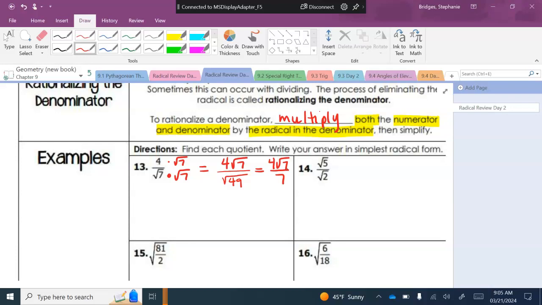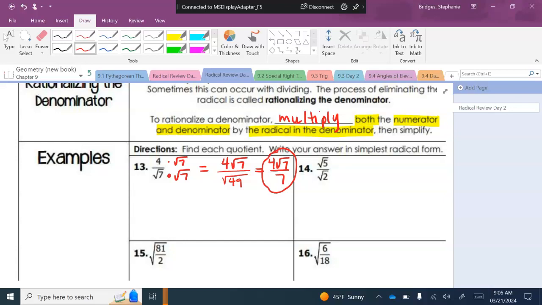Do you think that I could simplify the two 7s? No, because one of them is under the square root sign, the one at the top. The one at the bottom is not under the square root sign. So since they're not in the same place, they cannot simplify, and we're going to leave our answer just like that. That is called rationalizing the denominator. Okay, so 4 over the square root of 7 in its most simplified form is 4 square roots of 7 over 7. Okay, kind of okay. This should not be the first time you've seen this. You should have seen it in algebra.